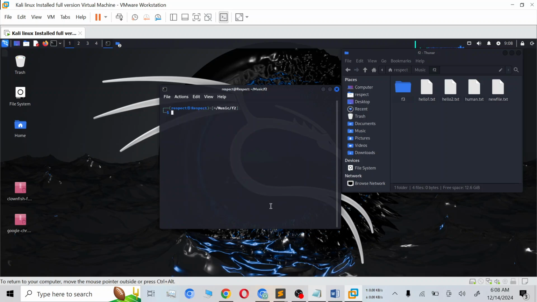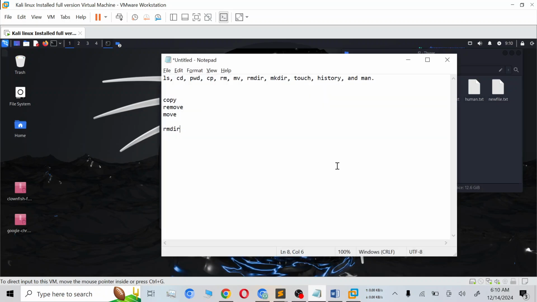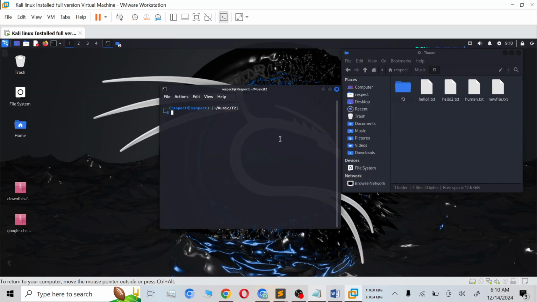Clear the terminal and let's quickly move on to the next commands. Next we have the history command and the man command. We use the history command to check all recently used commands. Recently we used ls, mkdir, rmdir, and many other commands.